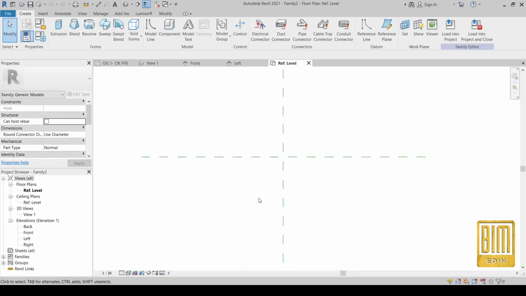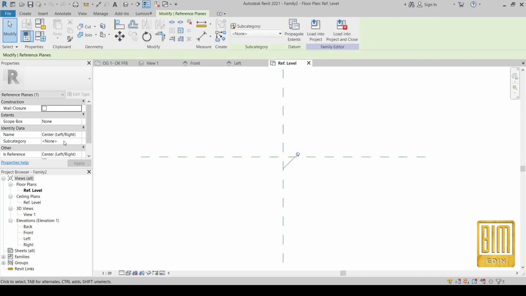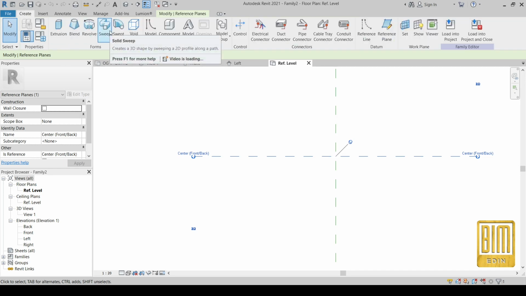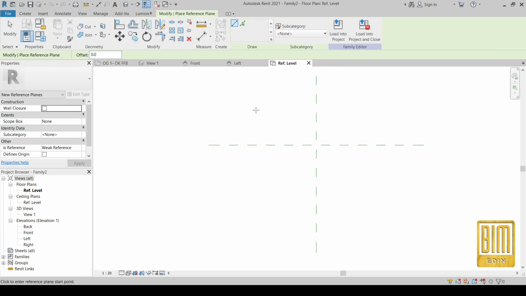As you can remember, in the previous tutorial I spoke about these two reference planes. One shows the family's right and left view, and the other shows the front and back view.